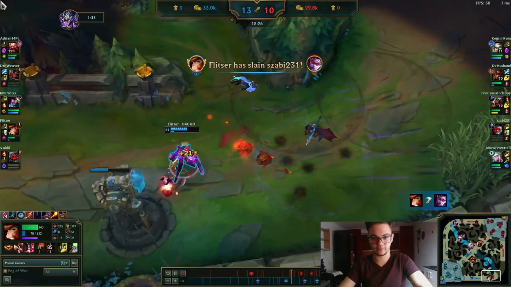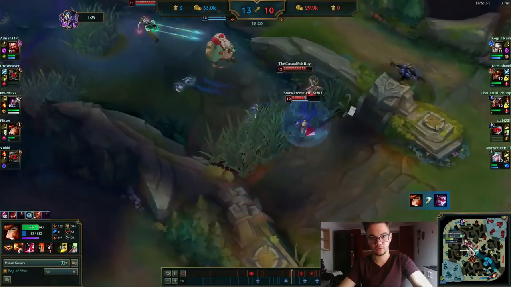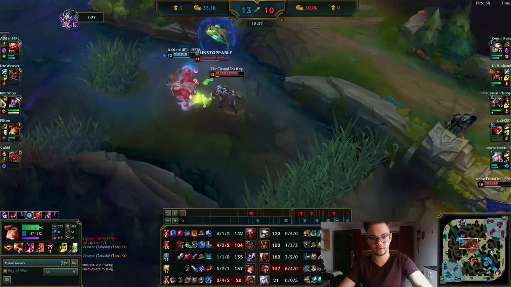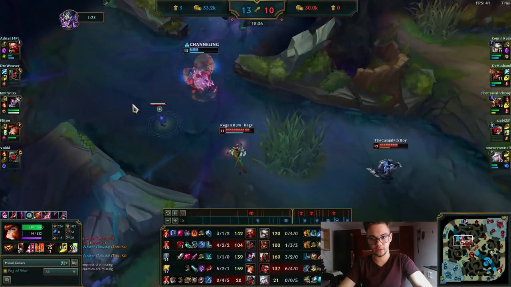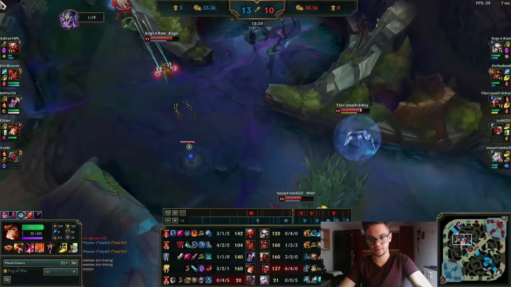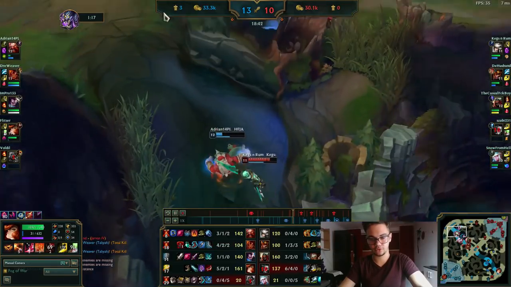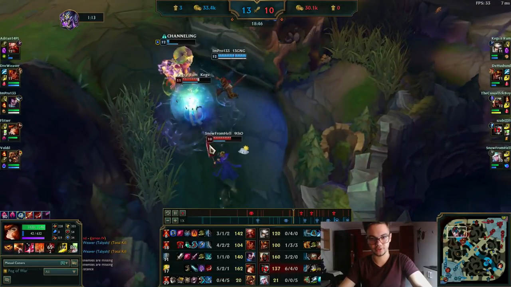And also I like this. Dark Harvest Miss Fortune deals a lot of damage. And that's one of the major reasons we win here. Gragas dies again. Yeah, I can't believe that. But again, Yasuo follows, and he doesn't cast ult here. Here he should have cast ult. Okay.